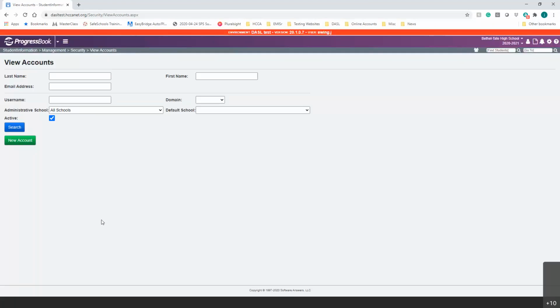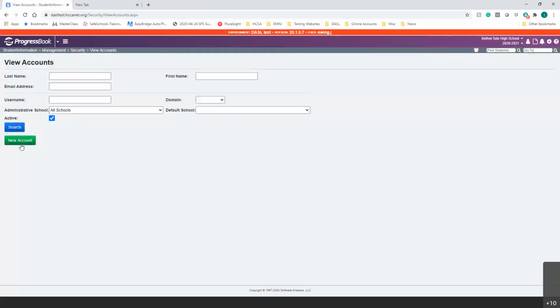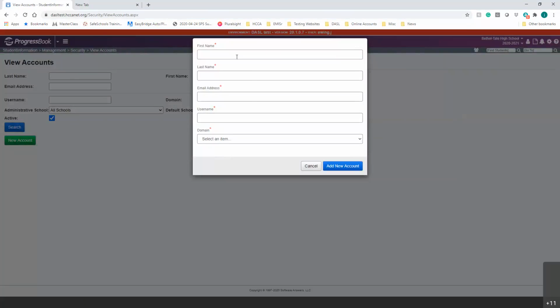I lose that information. So once you start into this, this needs to be completed in case you click off of here. If I have this open, and I go onto the new tab, if I come back, it's still here, but any other clicking disappears. So I'm going to go ahead and create a new account.